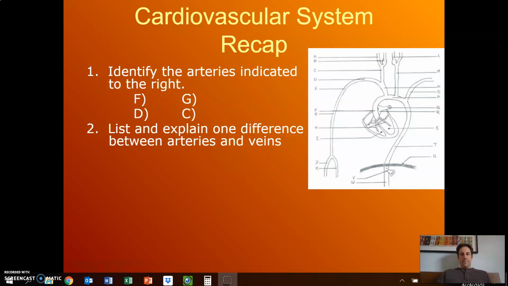Hello. We have been churning away through the cardiovascular system. We started with the respiratory system and looked at how gas exchange takes place in the lungs, how air passes through all these structures on its way. Then we turned our attention to the circulatory system. We focused on the heart, all the chambers, the blood vessels going in and out of the heart, and then the valves. And then we looked at the blood vessels.